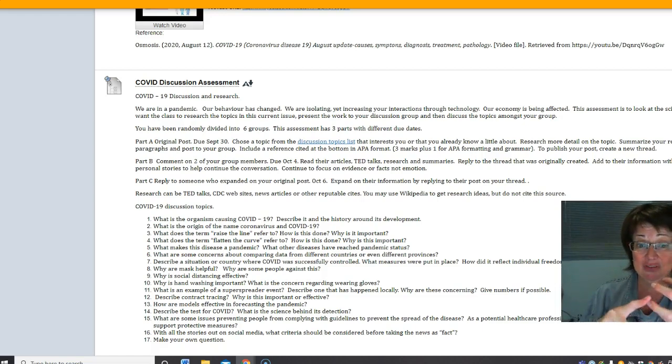The CDC, the Center for Disease Control, is a good site. Alberta.ab has a good site. Choose good ones. You can even use news articles by newspapers or reputable sites. Okay, I want you to pay attention to what a reputable site is. Don't get emotional. Don't cheat. Like BuzzFeed sounds like they've got a lot of stuff, but some of it is emotional and not science.